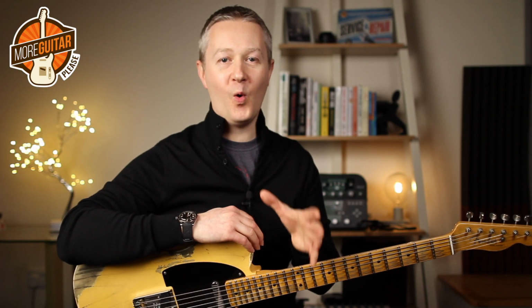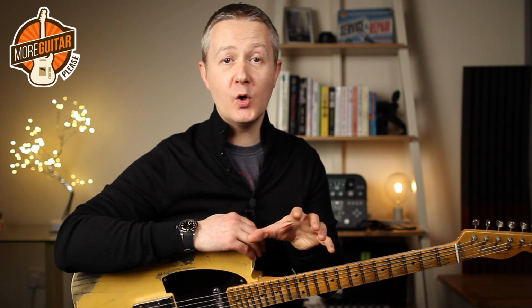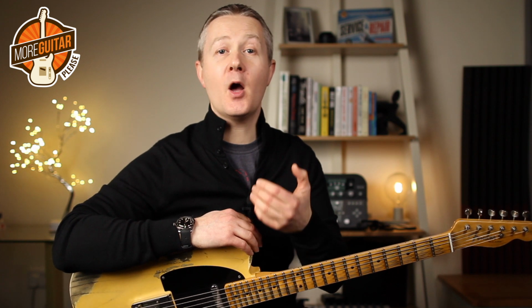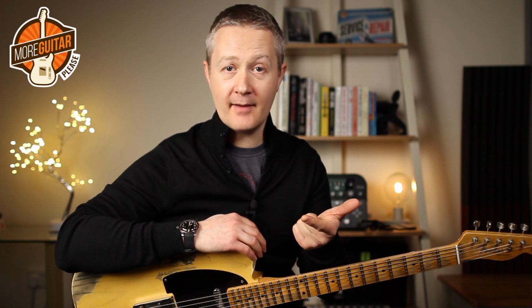Lick number 2, it's all about the superimpositions here. These are a great way of getting colour, tension and release without much effort. Over the 2 chord, the A minor, I play a B minor 7 arpeggio. That gives me the upper extensions of the A minor chord. B is the 9th, D is the 11th, F sharp is the 13th.